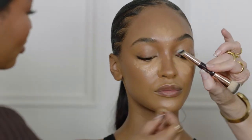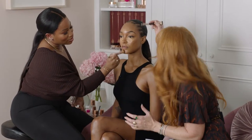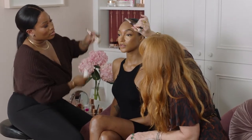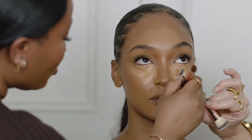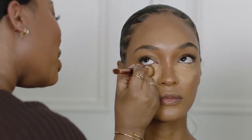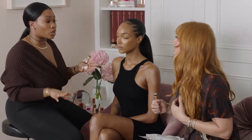So when you put the contour down the sides of the nose, then putting this little dot of lighter concealer, we're using Magic Away number 9, here and down the nose lightens it up. And then under the eyes, even though Jourdan has beautiful skin, lightening that up is playing with the light and making it look really fresh and beautiful. Not that you don't already, my darling, but even more so. It's brightening and illuminating. Like you said, Charlotte, it's that whole thing of shade and light. It's so key, because naturally, without makeup, we're not one-dimensional. We're not flat.